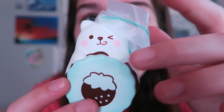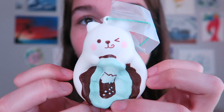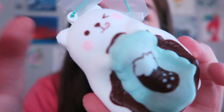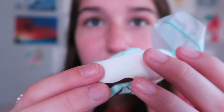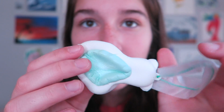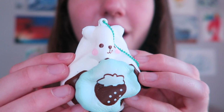Okay, here's the little bear. Oh, it's so cute. Oh my gosh. It's so squishy. Can you see it? Okay, I don't really know. The actual bear part is so soft. And then this kind of has paint on it, so it's not as soft. This is so cute. Okay, I'm looking at the other things inside. I just gotta take one thing at a time.